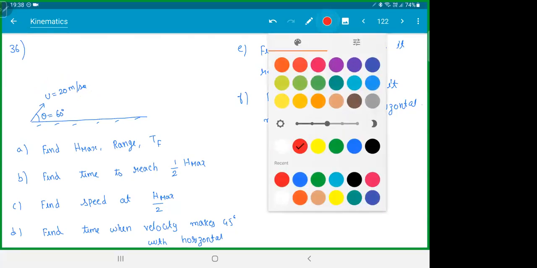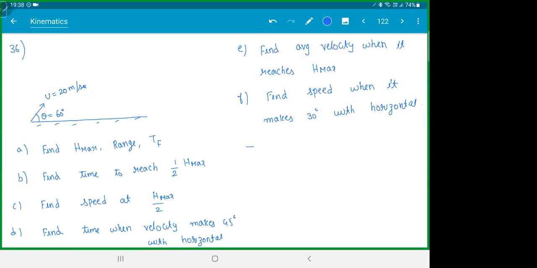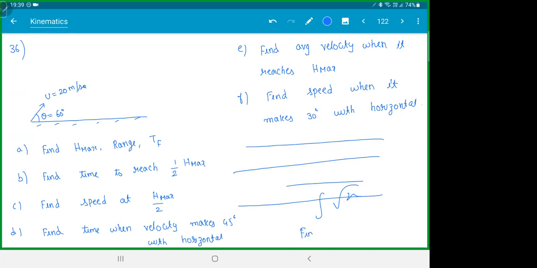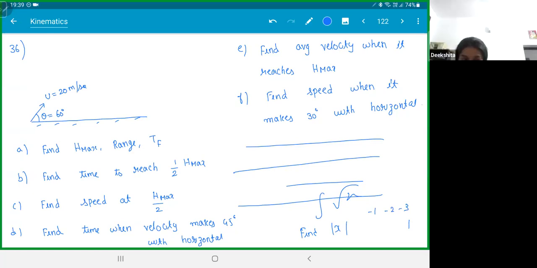There was one question when I was writing my CET exam, a big question in maths. Almost 8 pages, 8 lines, 9 lines long. It was like integral of root over x square, and so on. The question is: find mod x. Generally, I scan the question, look at the options, then read the question again to understand what is being asked. So the question was find mod x, and the options were -1, -2, -3, and 1. Now you tell me, do I care what the question is? No. I just marked the answer and went ahead.